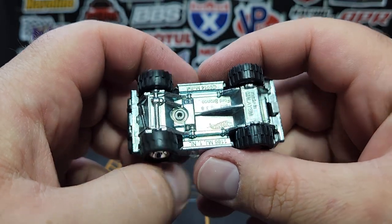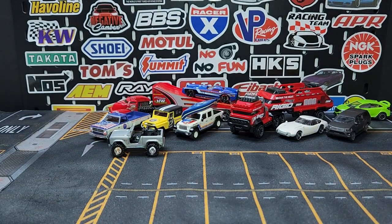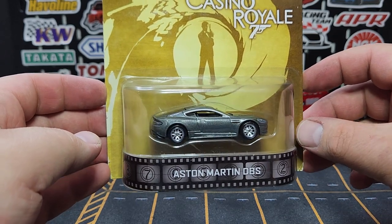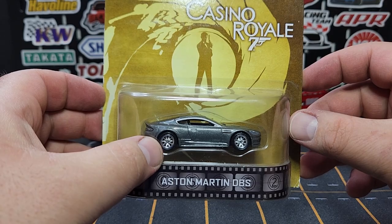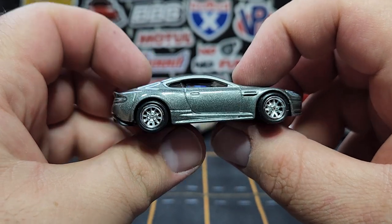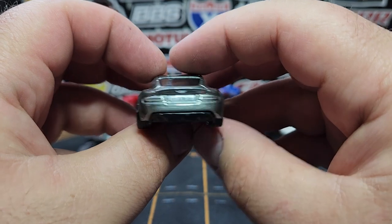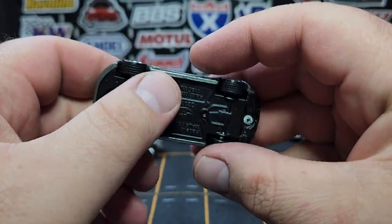Not too bad of a casting — G38 is the day code, 2014 is the copyright date. Next up: James Bond Casino Royale — this is the original release of the Aston Martin DBS. Hot Wheels did re-release this in a relatively recent Pop Culture set with nice 10-spokes, but this one has the GT wheel which just doesn't look as good. I picked this up to have the old one alongside the new one. They are the same color since they're from the same movie. The GT wheel is decent — the model looks good, prints look good, there's plate detail on the back.